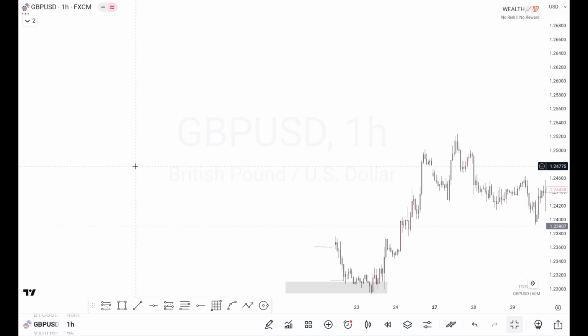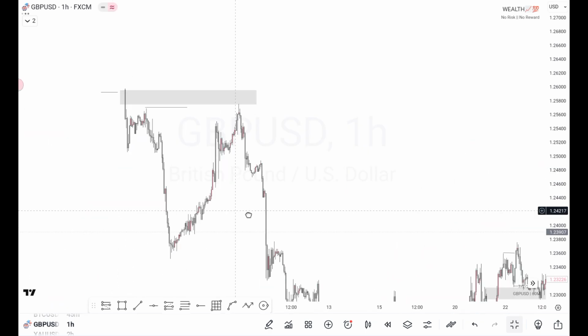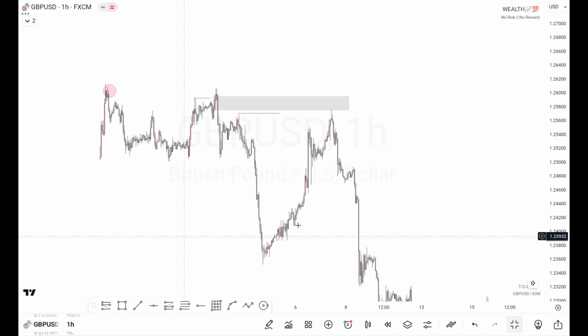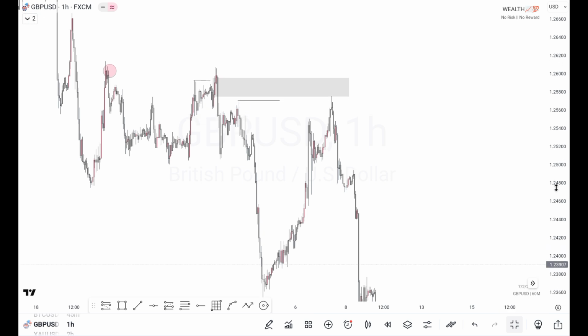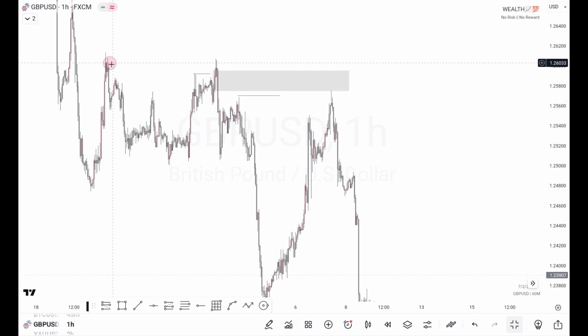Now, firstly, it's in a downtrend, right? That's the first thing you should look at. Now, the second one is that we have something like this. Something like this happened after this downtrend happened. Now, this is what happened actually. This is the scenario. We have something like this, price dropped, created something like this.